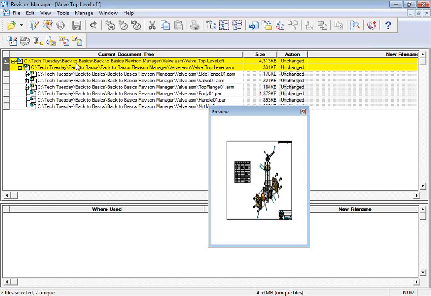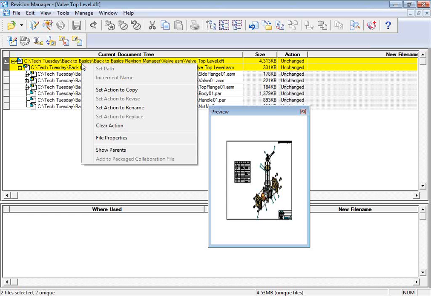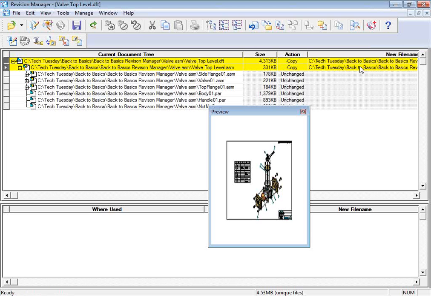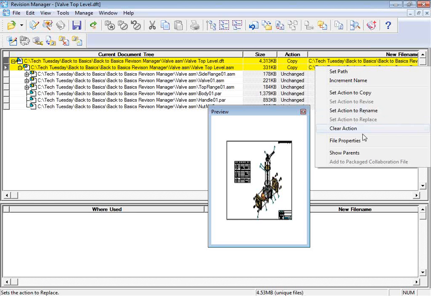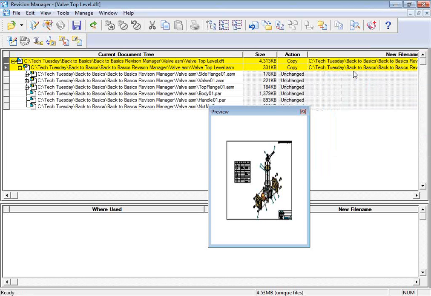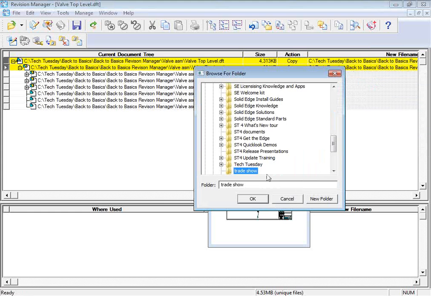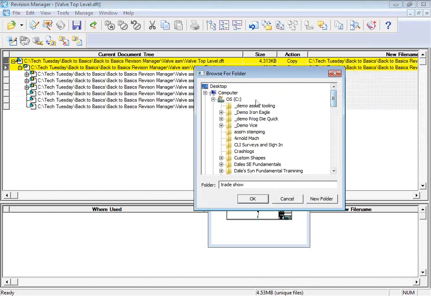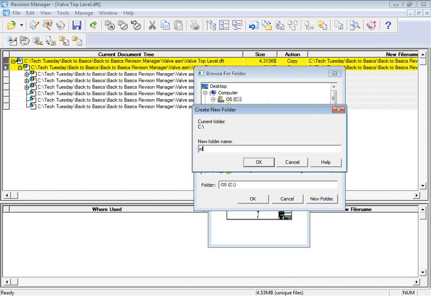I'll hold down Control, pick those two tiles. I want to leave everything where it is, but I want to set action to copy. And in this case, I'm going to set the path, and I may make a new folder, anywhere that I like, and in this case it's going to be job number 567.